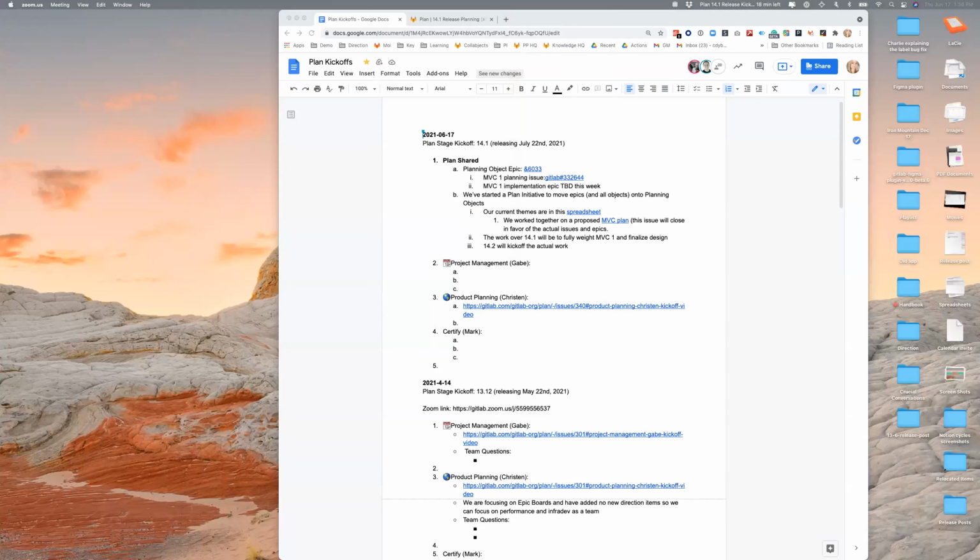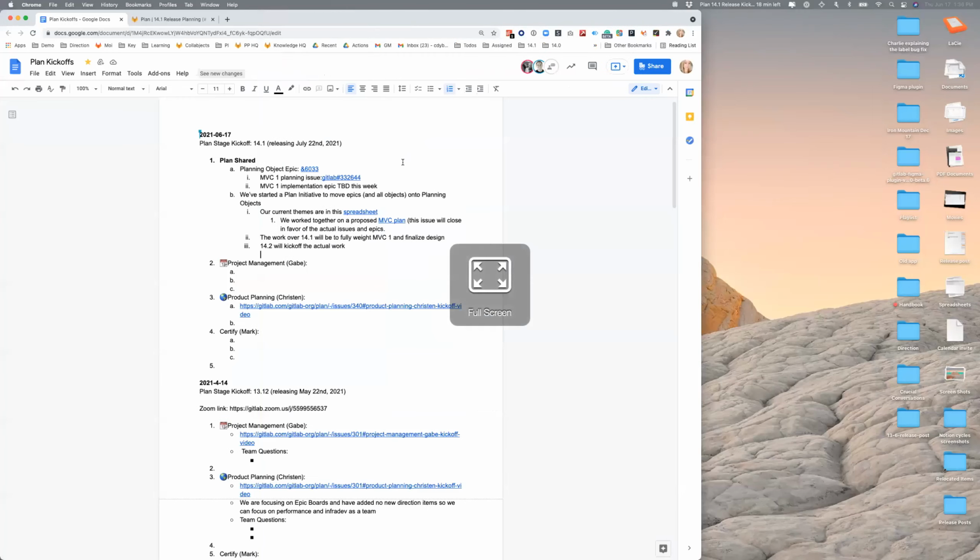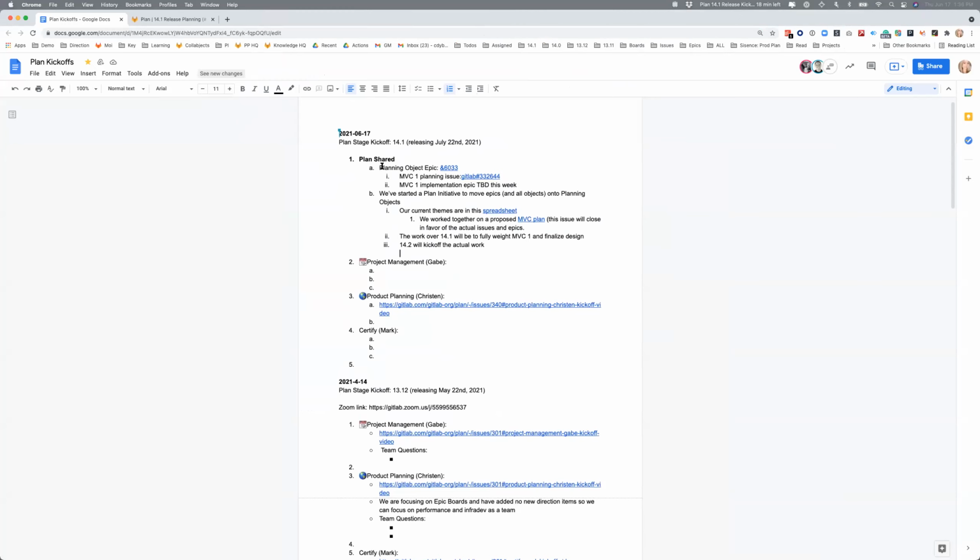And I'm going to start out just by talking about a shared venture that we have as a team. And Gabe or Mark can jump in as needed as I talk through these. So one of the really cool things that we're doing for the next 4 to 6 months is we're combining our teams together to solve planning objects, which is essentially currently within GitLab, we have issue types, and we are making issue types more extensible.